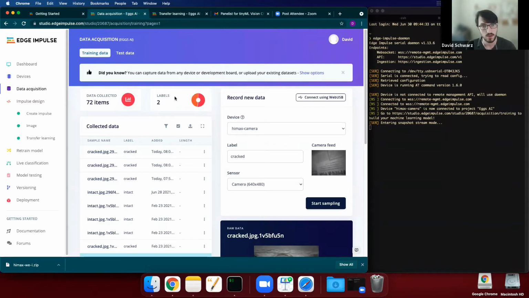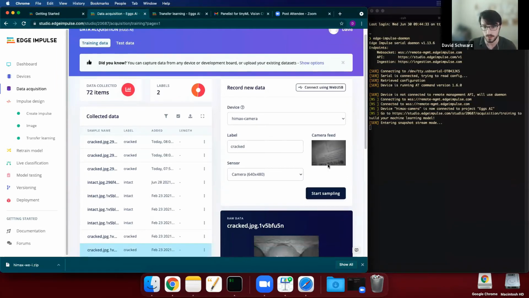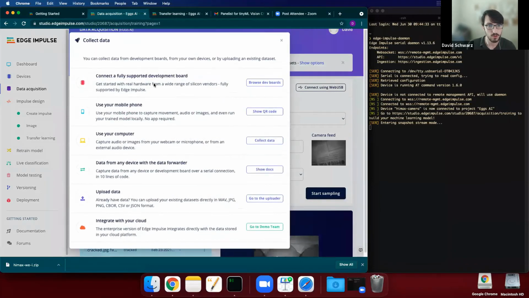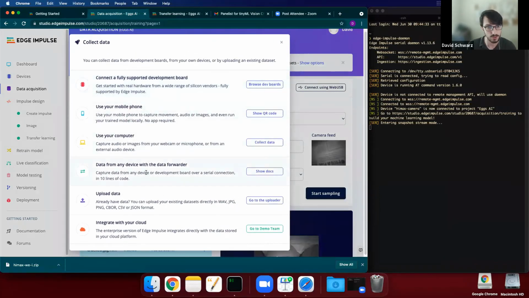Just to go through some of the other options for collecting data, here we want to be collecting off of the exact sensor we're going to be running inference on later on. But we also support a whole host of different ways to get data input into Studio. You can use a mobile phone, you just scan a QR code, and then you can use your phone's camera or the microphones or the accelerometers embedded in that.